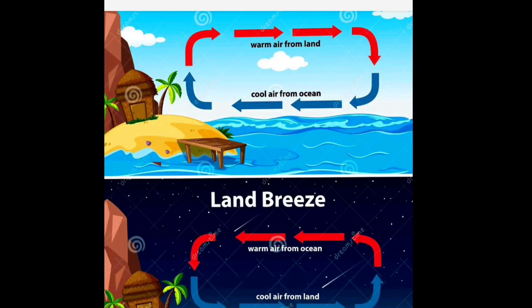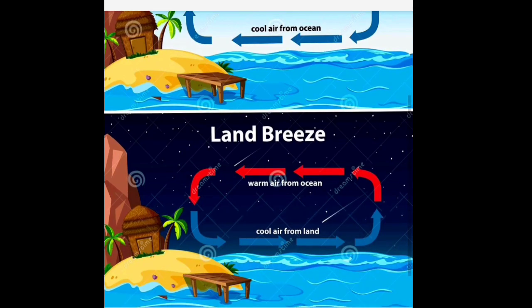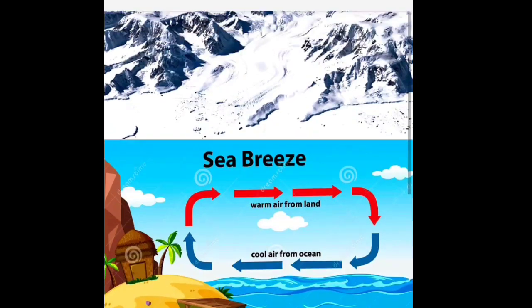In this video we are going to discuss the topic of land breeze and sea breeze and some other local winds like valley wind and mountain wind, which are also known as anabatic and katabatic winds. We'll discuss Loo, Mistral, Foehn, Bora, etc. These are some of the important local winds experienced throughout the world, right?